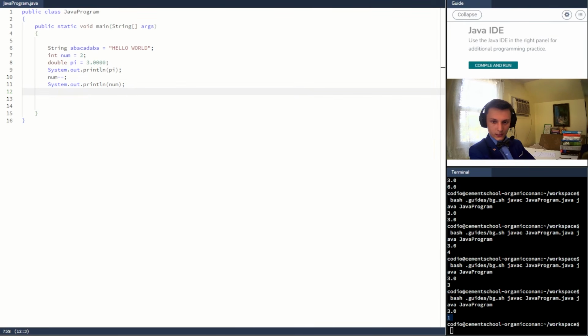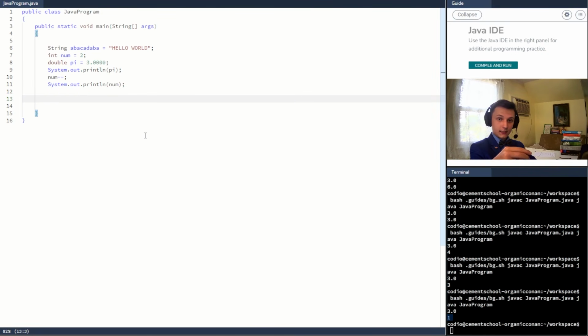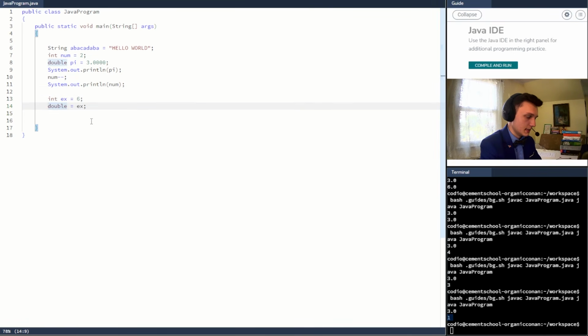Now from there, we are going to be doing integer casting. You can cast 2 ways. You can either cast a double to an int, or you can cast an int to a double. Now what do I mean by that? Casting basically means transferring or transitioning the data type. If I have an int ex equals 6, sorry, I need to name my double.